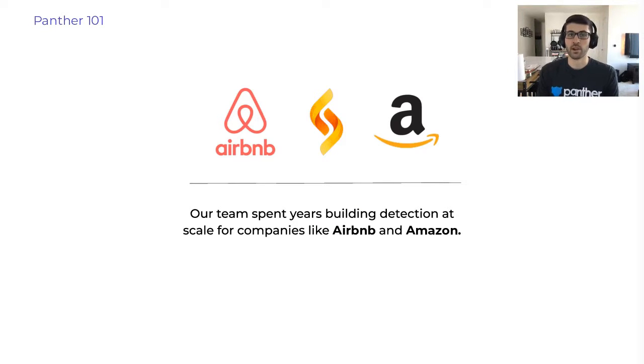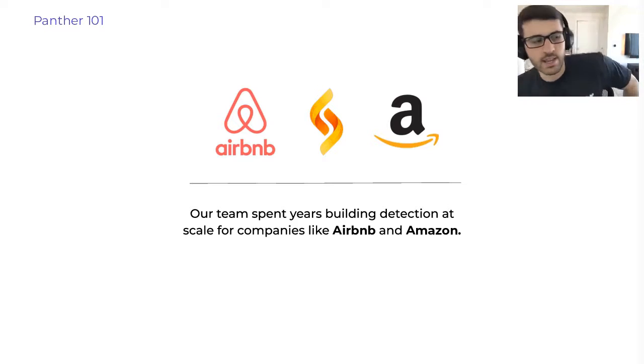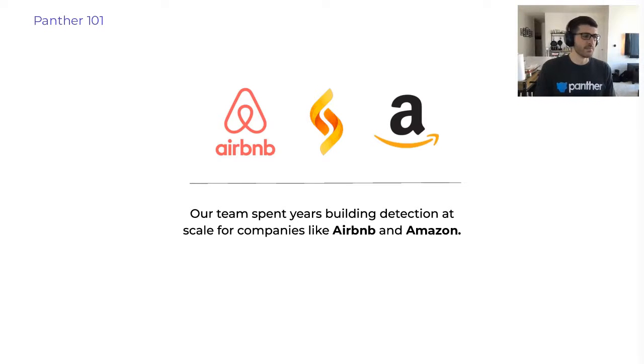So for a little bit of background on myself, I've been working in security for about 10 years. I started as a security analyst. I moved into doing security engineering at scale at companies like Yahoo and Airbnb. I was the core dev on StreamAlert. I also open sourced it in January 2017 at a conference called Enigma. And I ended up actually becoming a manager of that team, scaling the tool out even further, and then leaving to start Panther, which is essentially the next step in that journey.